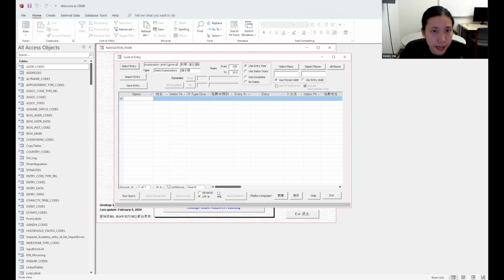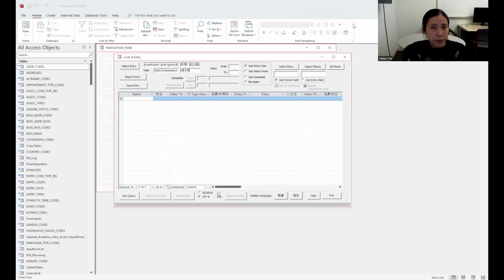And the next thing we're going to look at is the years. For the years, we want to limit the time parameters to 1550 to 1599. So we just put these numbers here, 1550, 1599. And as you can see from the bar, there are different ways of limiting or specifying the dates. The first way is to use entry year. This basically limits the search result to people who entered government between these two parameters, which seems to be what we're looking for.